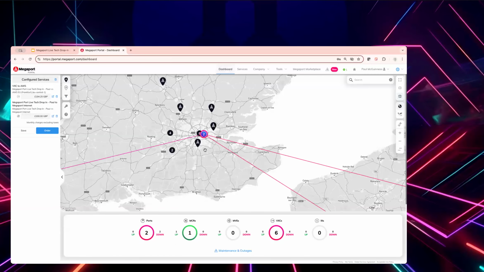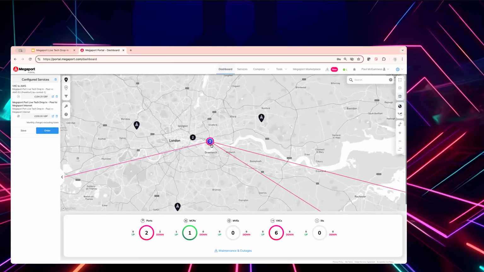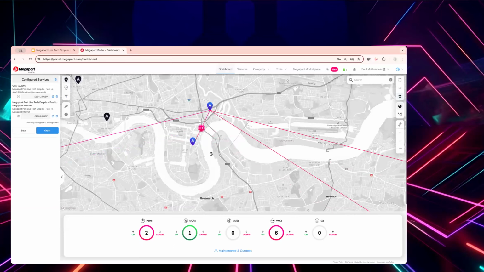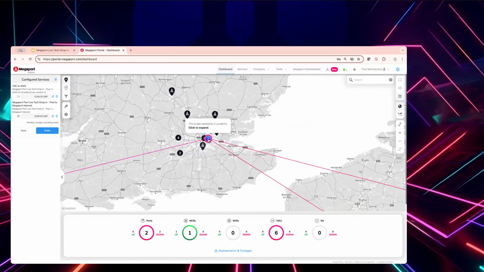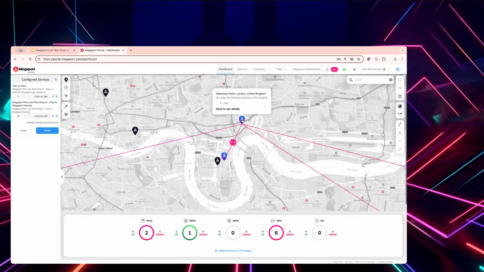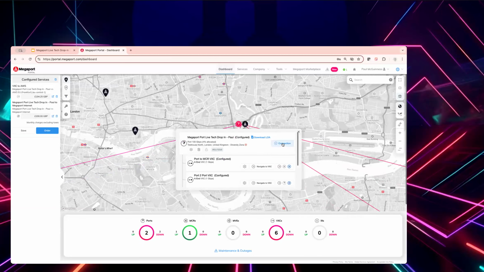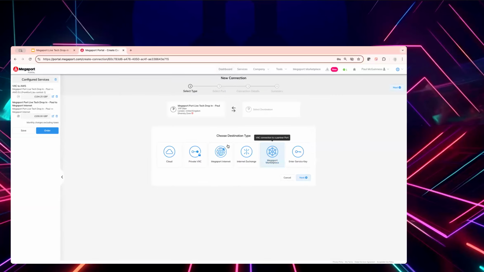So you can now see we're building up the virtual cross connects on this port. The internet one is harder to see because it's more local in London, so it's only going a short distance there. So we can zoom in and out to see that connection. And then if we go in, have just a final look at some other things that we can deploy before we wrap up here. We can connect into the Megaport marketplace.